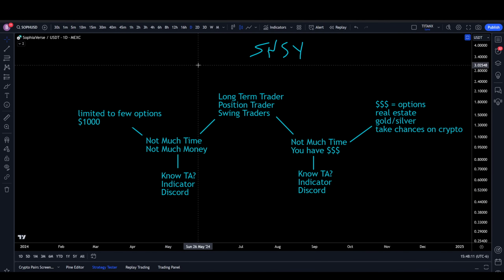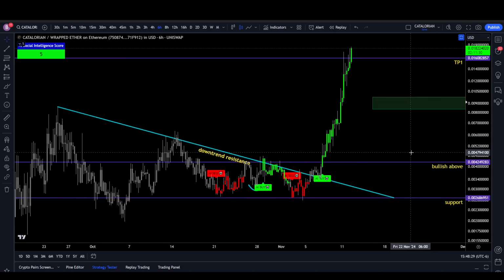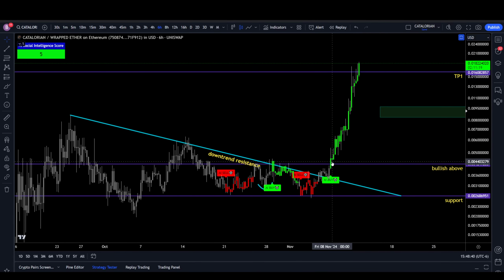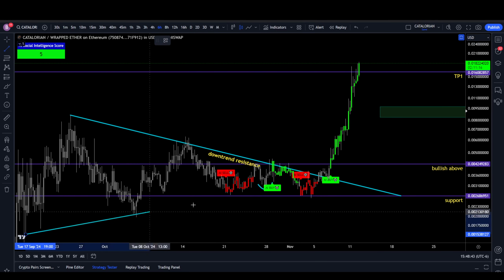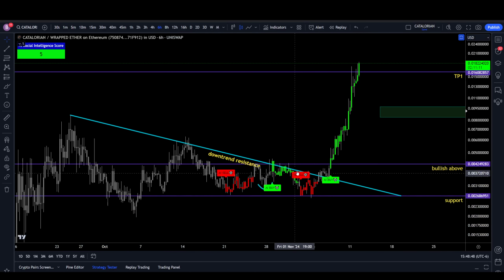So if you know TA, you can be buying at that support line for yourself. If maybe you don't want to be in a Discord, maybe you don't want to take the time to learn TA, well, now you need an indicator, and you need one that's very good. And here's a play with CATALORIAN that we did, which I had already done the TA for my group, where I was saying as soon as it got above this downtrend resistance, it was probably going to break out, and it did. So actually, I was talking about a triangle before that. It was like this, and then it faked out down first. But in the end, it got where it needed to go.